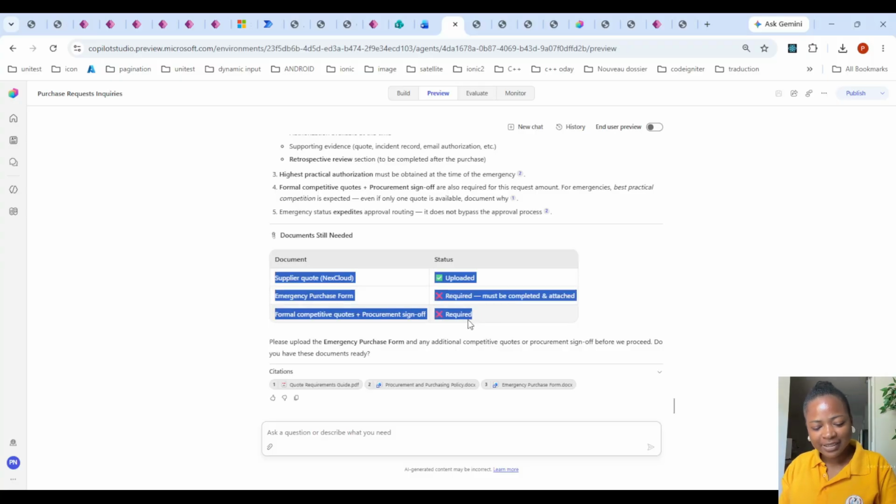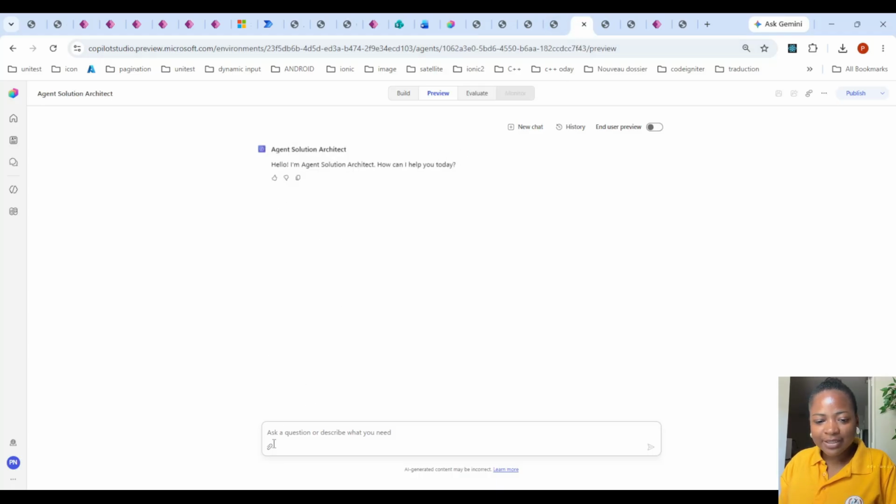Okay, let's do it. So I will use my agent solution architect to upload that. This is the code that I have.